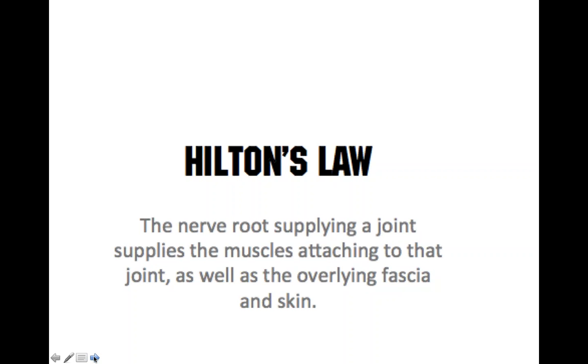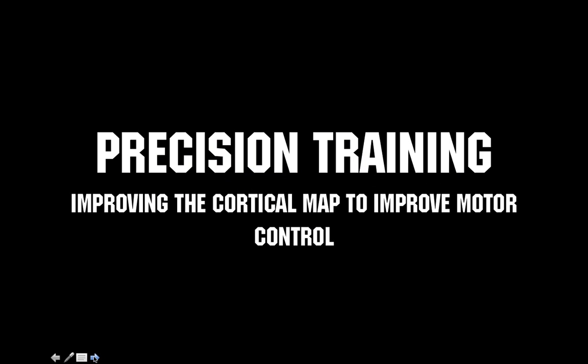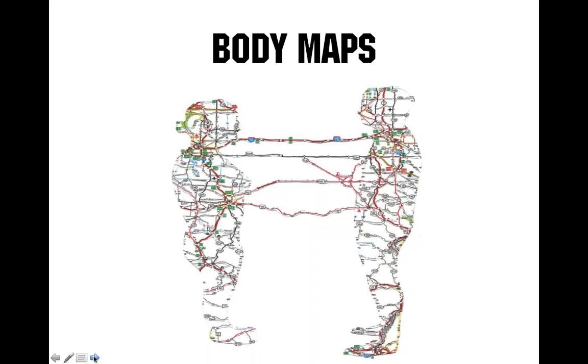And that's some incredible new research coming out from STECO. We like to call it precision training. And we think that applying some stroke rates or some tooling techniques to improve the cortical map and improve motor control. And when we talk about the cortical map, we're talking about our skin and our fascia. What is our awareness of space? What is our awareness of that joint and its position sense? Not so much deep within the joint, but the skin, the sock that's surrounding the joint, to give us more information.